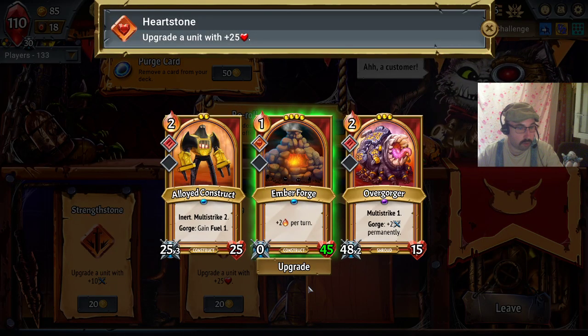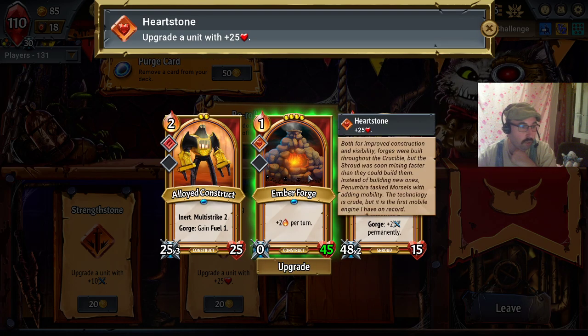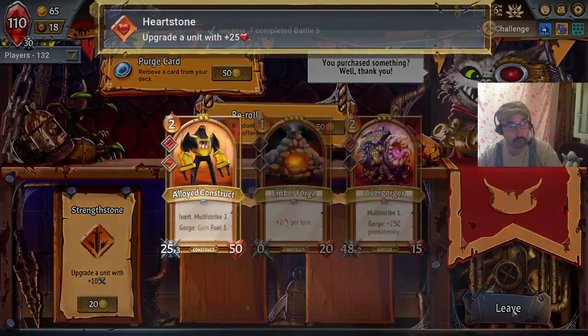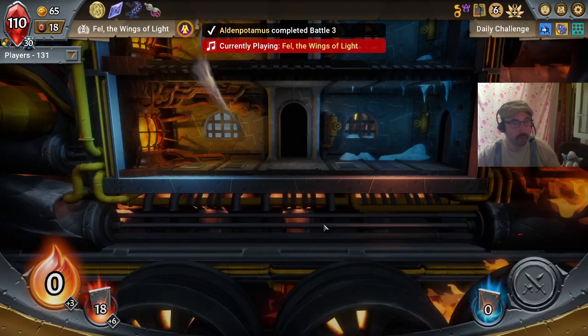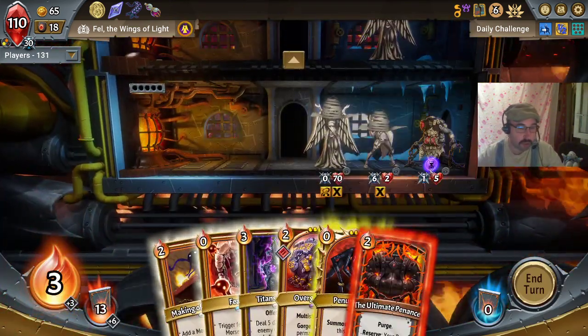Could get a Heart Stone for the Ember Forge in case we want to continue doing a similar strategy as last time. The Heart Stone on Alloyed Construct makes a bit more sense, I think. Because we are not focusing on a super powerful construct anymore, our endgame goal is a super powerful Overgorger instead. But to be honest, I'm not sure if we can grow Overgorger big enough to actually perform as planned.